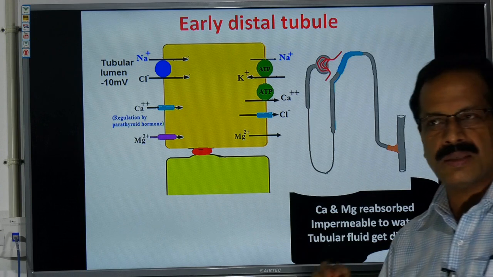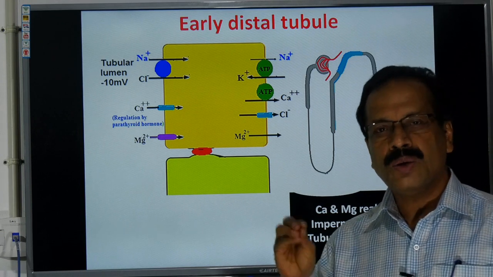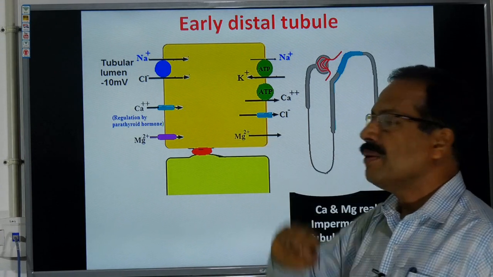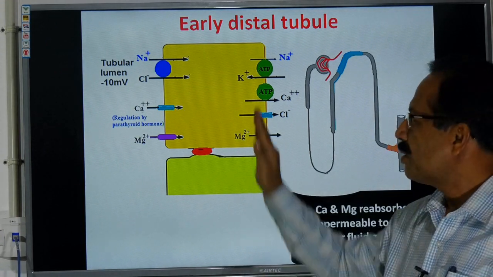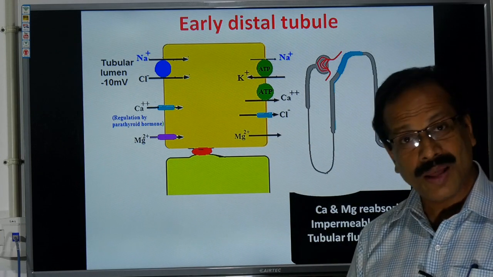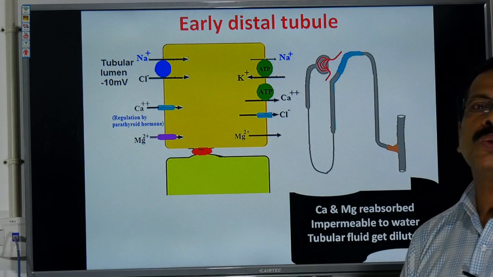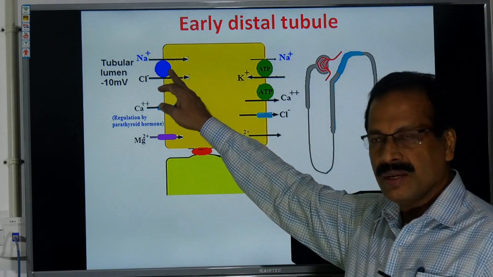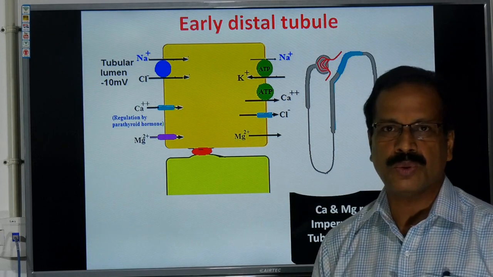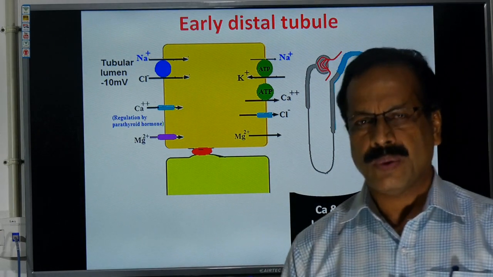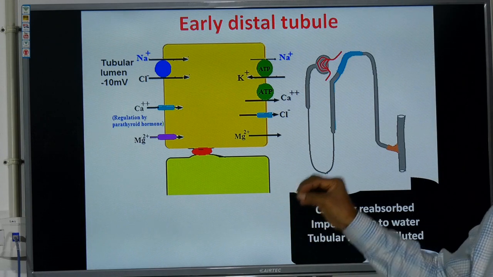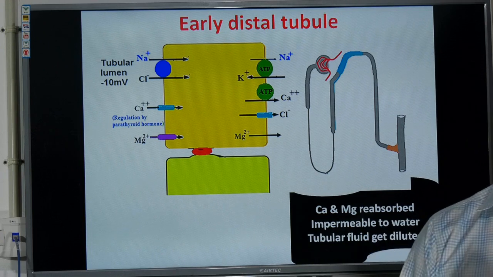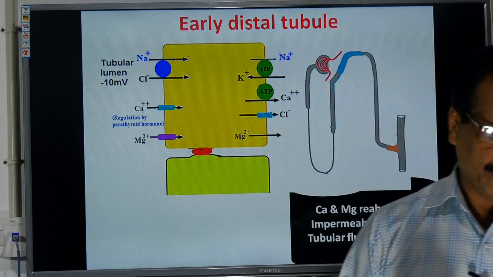And you know that in certain cases we use certain diuretics like thiazide. Thiazide diuretics target this channel. As a result, sodium reabsorption will be stopped there. Then what will happen? The chloride reabsorption will also decrease. So these are the targets of thiazide diuretics. When thiazide diuretics are used for the purpose of treatment or some other purposes, sodium reabsorption is decreased. Along with that, chloride reabsorption is also decreased because the sodium chloride reabsorption is in a 1:1 stoichiometry.